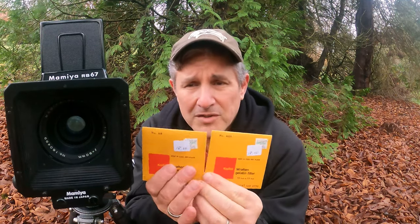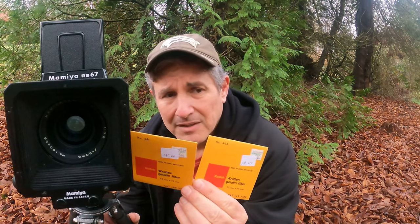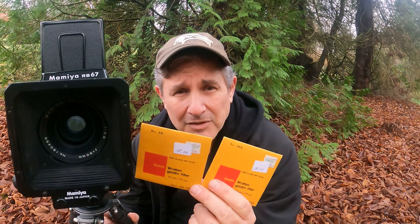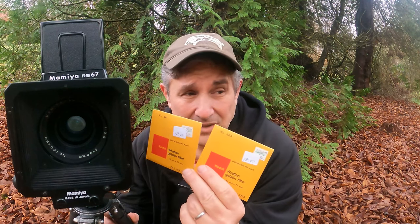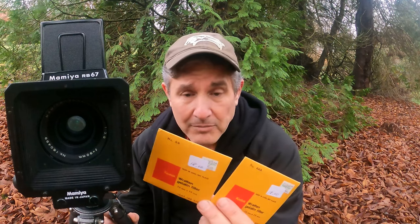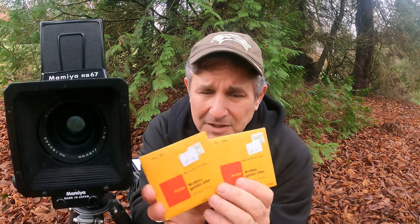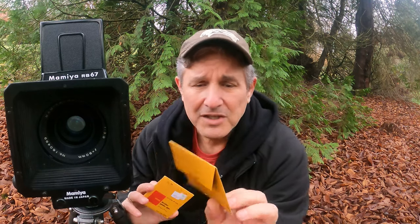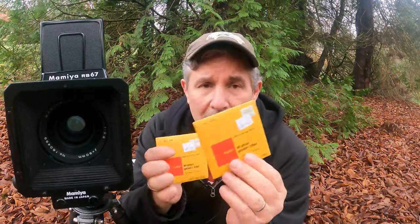such as HP5. And I want to see if I can mimic the look of orthochromatic film, such as Ilford Ortho 80, which I also have with me. The filters that I have are the number 44, and the number 44A.